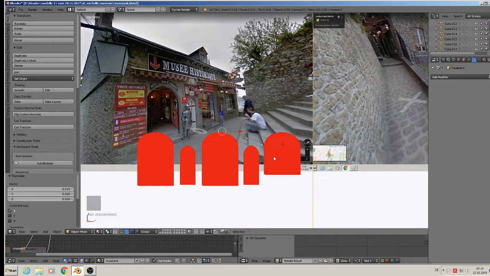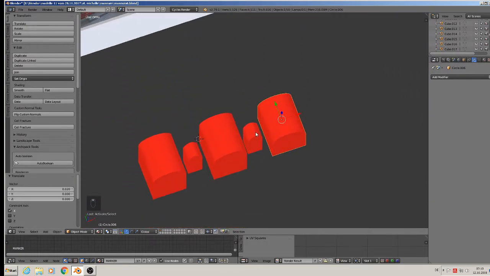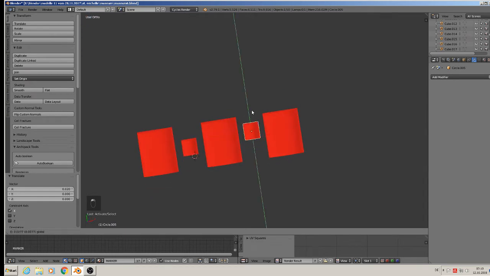Good. So that is our cutter mask, when you want to call it so. Scale Y to make them the same size. That too.